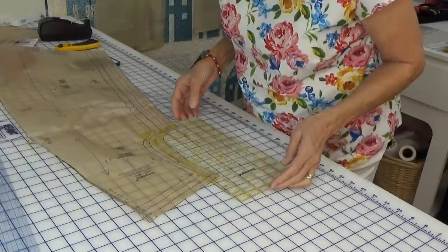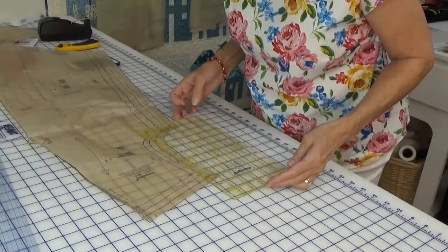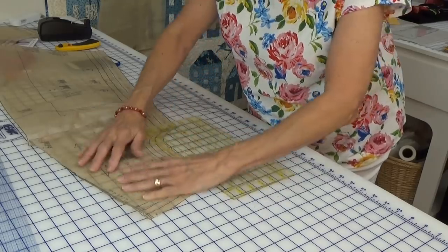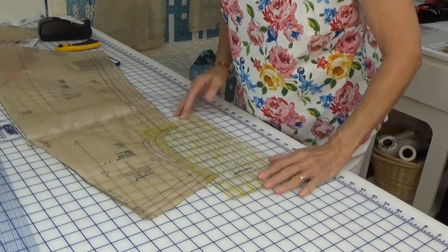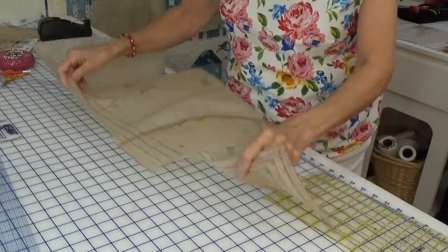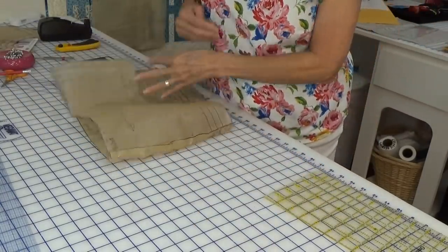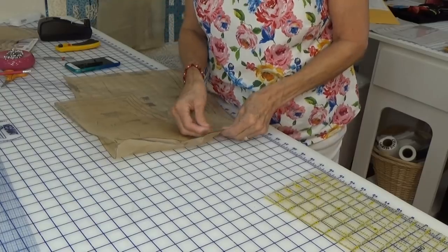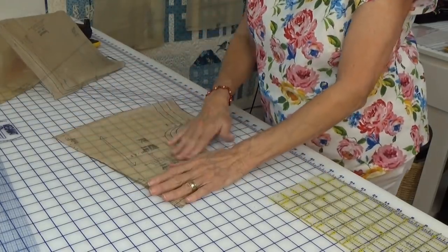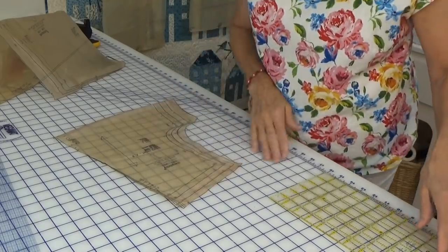Be sure nothing's hanging outside that you're not going to cut. You want to cut a solid piece. When you see me cut it in a minute, you'll see what I mean. And you need it to be straight. I am going to unpin these two pieces together, because I think it's kind of distorting it. So all you need is the part that has the shoulder and the armhole. You need the whole armhole and the whole shoulder.